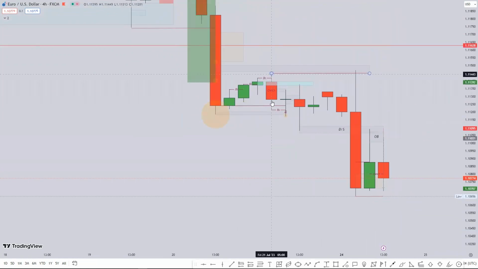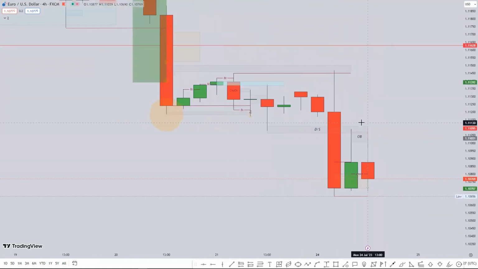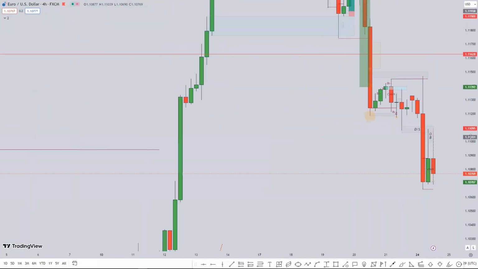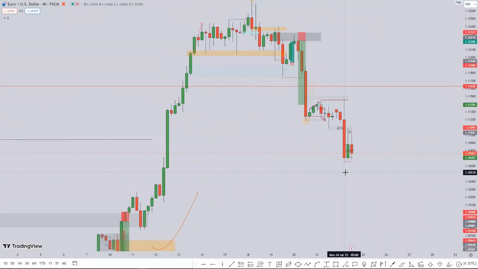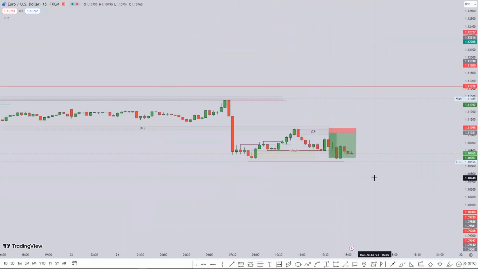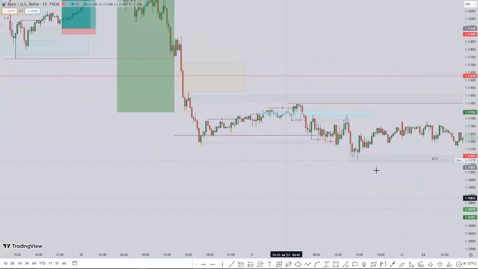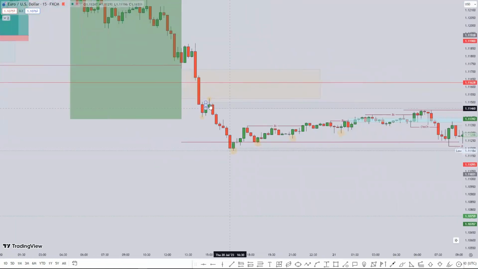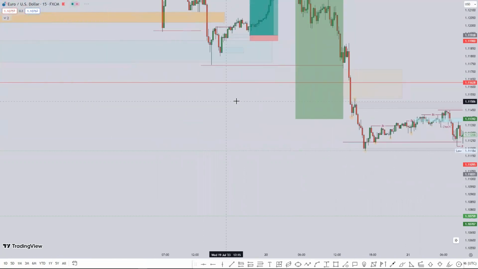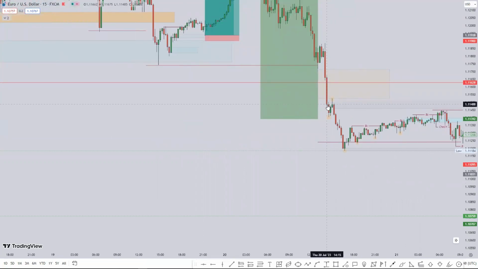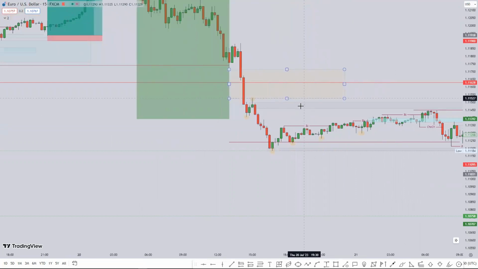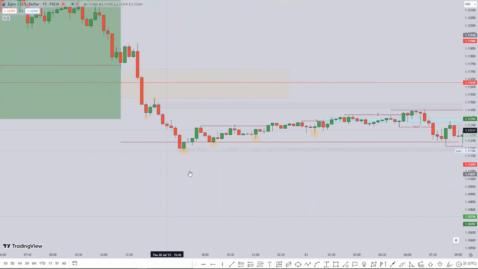So this is how and why I anticipated the sell on this. On Friday, this is what I actually shared with you guys, and we may see more sell to the downside. We are just following what price is going to give us. Let me go to the 15-minute time frame and let's see what's actually happening there. On the 15-minute time frame, you can see that there was an OB here, which was right in between this. There was an OB, there was a low, there was a high, and then there was a break of structure here.